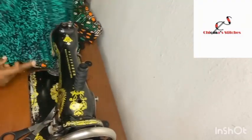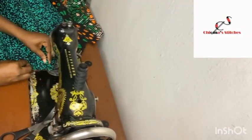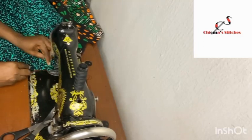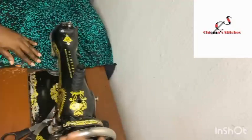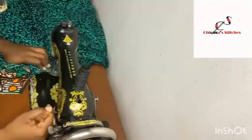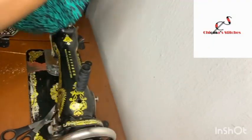Now I'm going to make little pleats to gather the excess of the fabric, the sleeve. So this pleat I'm adding to the sleeve, you can also decide to make yours gather. Just sew it with a loose stitch and then gather it to fit the sleeve. That's all.